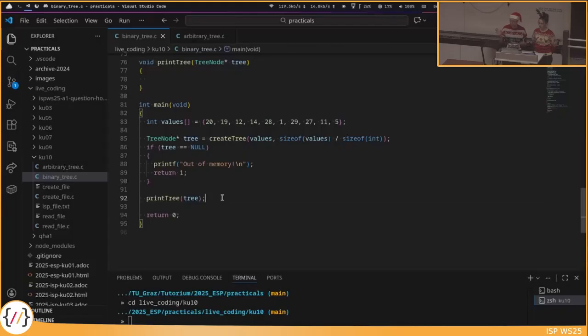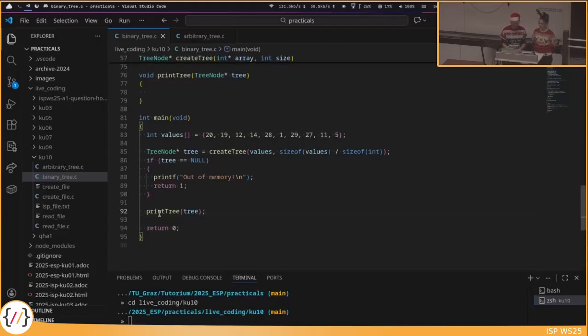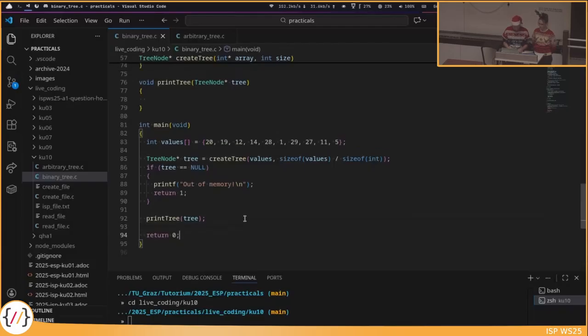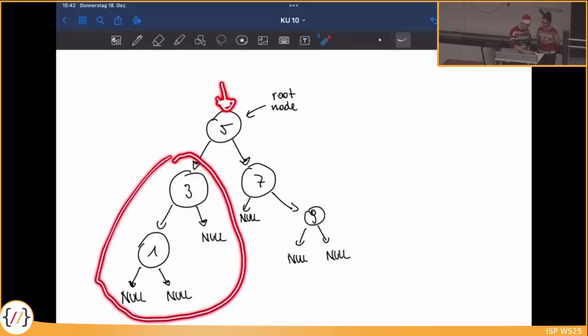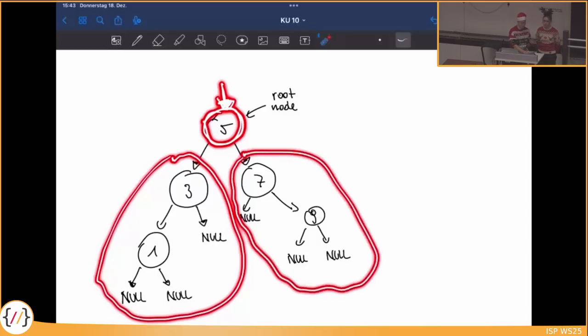I think in the last lecture we talked a bit about them, and I will just implement them now, and we'll start with the print tree function. So let's assume that this is the tree, and we would like to print the values in sorted order, starting with the smallest value, then going upwards to the largest value. At the beginning, I just know this pointer here to the root node of the tree. How can I now print the tree correctly? We can do this as follows. We know that everything on the left part is smaller, so we need to print all the values of the left part first. Then next, we print the value of the current node where we are pointing to. And then afterwards, we print all the values of the right part, because they are larger. They should come afterwards if we want to print this in a sorted fashion.